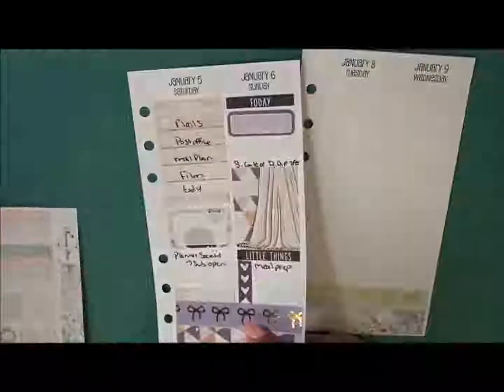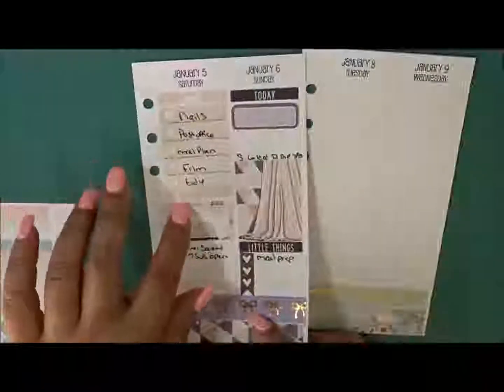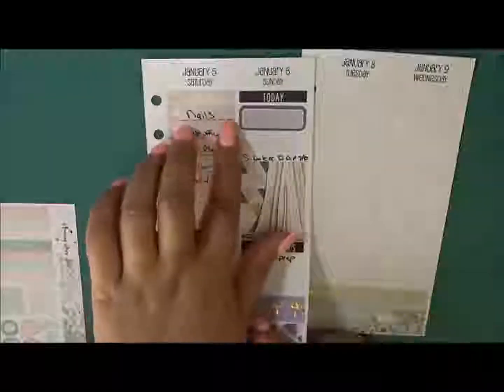For me, it's just easier to do like I did last week, this is the first week that I use these inserts, to just go ahead and put my days going across. It's just easier for me that way. So that's what we are going to do.